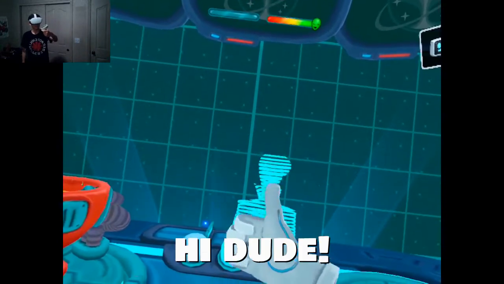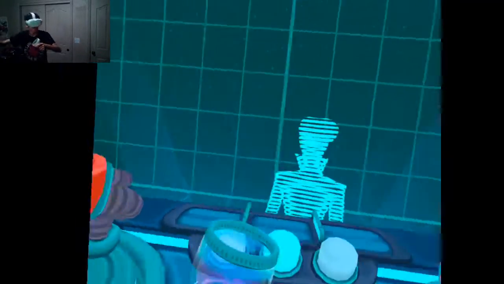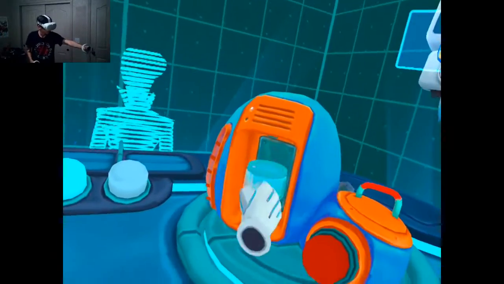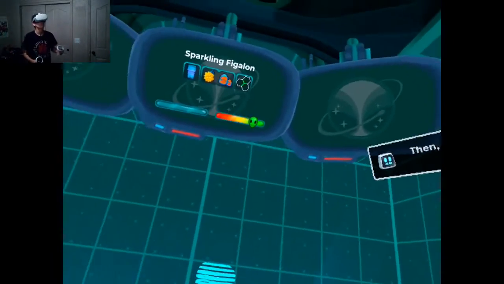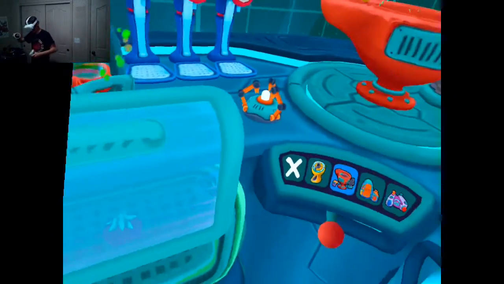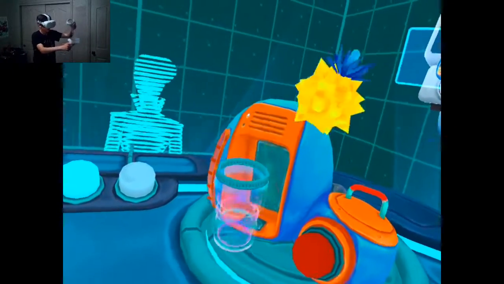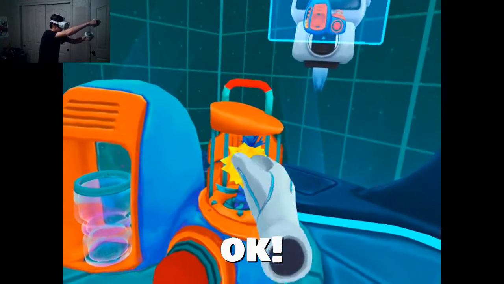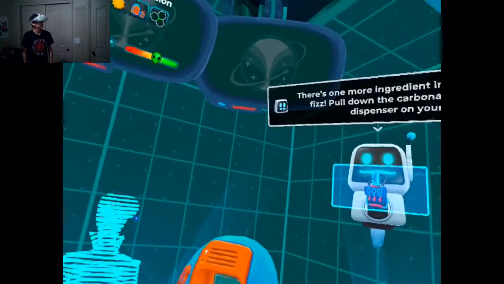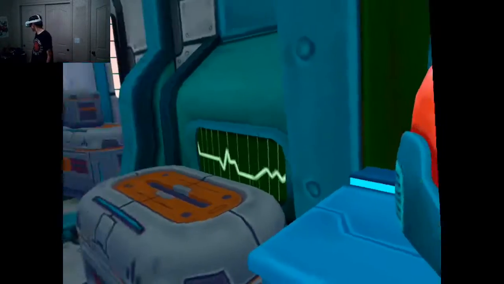Okay. Hi, dude. Oh, hi, double dude. Or triple, put your cup underneath the dispenser. Which dispenser? Which one? This one? Grab the correct fruit from the thermal storage unit on your left. Then, pull out the inserter, place the fruit in, and close it. Oh, wait. Press the button, and you'll have fresh juice in no time. Oh, that's... There's one more ingredient in this recipe. Fizz. Pull down the carbonated liquid dispenser on your left, fill it up, and then serve.